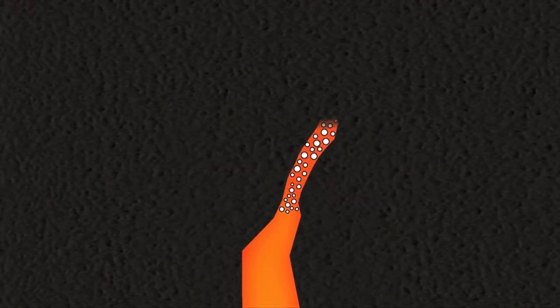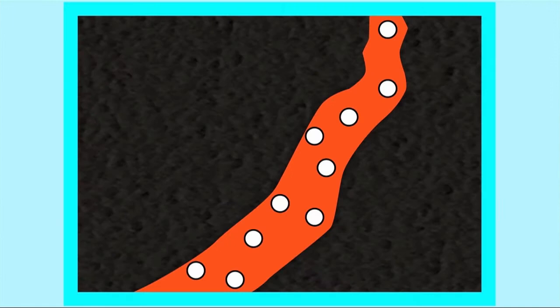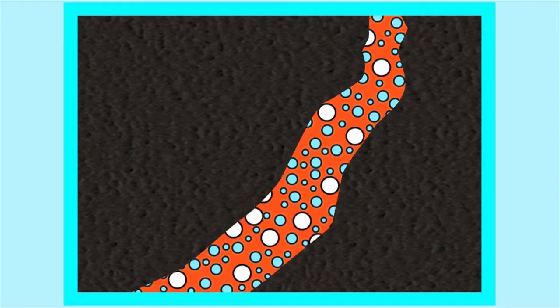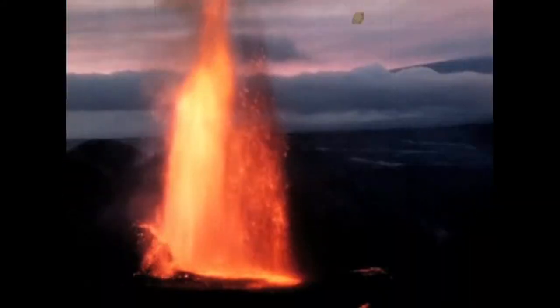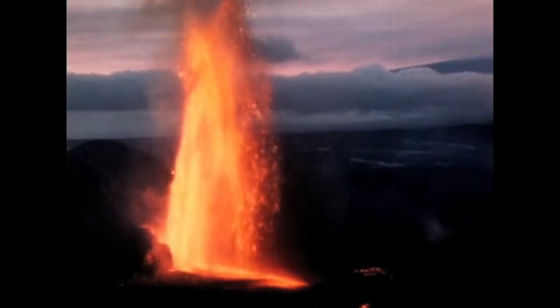When the magma is a few hundred feet below the surface, a large enough drop in pressure can trigger a huge number of tiny bubbles to form, turning the magma into a foam that is suddenly much less dense than the rock around it. The foam accelerates upward and exits the vent at nearly the speed of a jet plane. The tallest fountains had the most bubbles and reached the highest speeds.